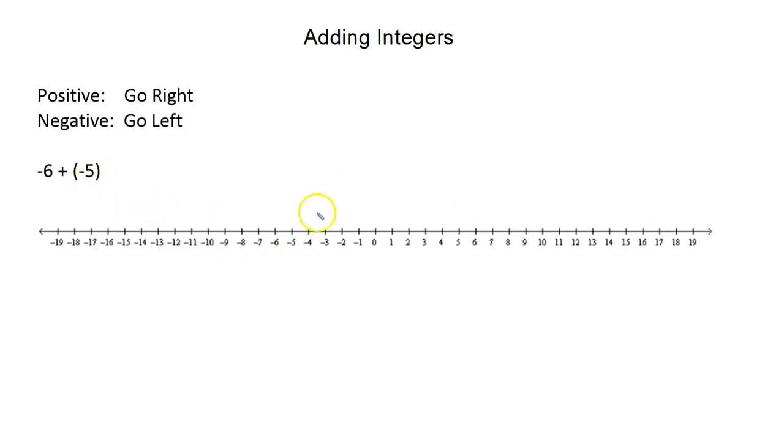Negative 6 plus negative 5. So once again, we're going to start here at 0. We're going to move to negative 6. Then we're going to move another negative 5. Now remember, when you are moving negative, you're going to go left. So I'm going 6 units left, and that'll give me negative 6 right there. But because we have an additional negative 5 units, I'm going to keep going. So I'm going to go 1, 2, 3, 4, 5, and I end up right there at negative 11, which is my correct answer. Notice when the signs are the same, we continue to move in that same direction.